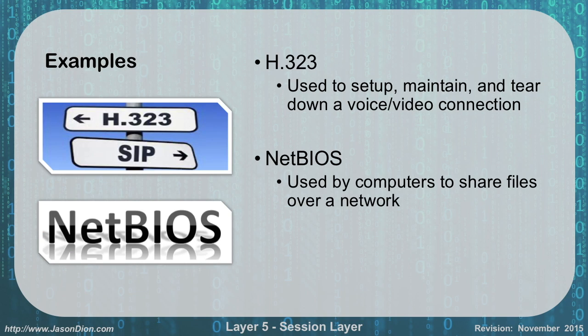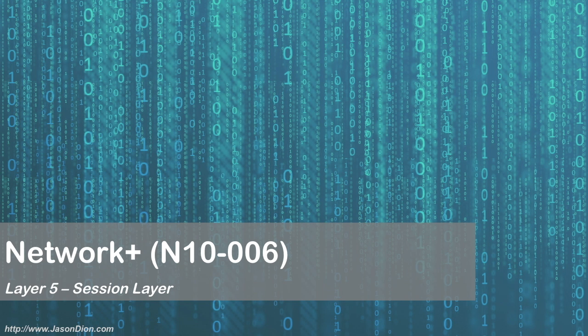And the examples of this are H323, which if you guys aren't familiar with that, that is what we use for voice and video streaming. Okay, H323. It's used very heavily in voice over IP, Skype conferencing, and video teleconferencing. The other thing we use this for is NetBIOS. NetBIOS is used by Windows computers to share their files and printers over a network. So NetBIOS. And we'll talk about the ports associated with NetBIOS later on as well. And that is the session layer, because like I said, it's very quick and to the point for that one.